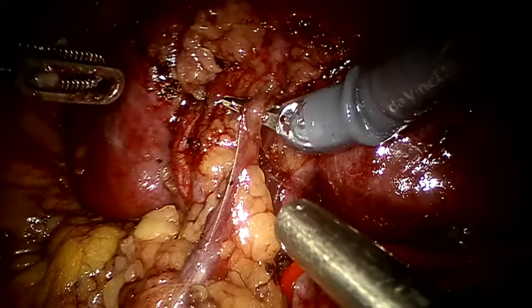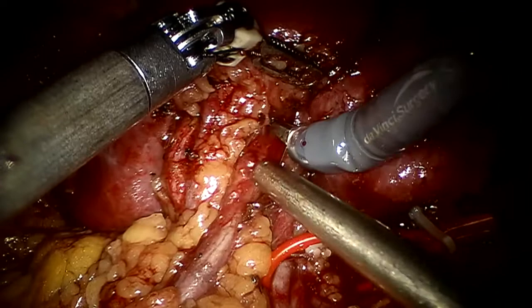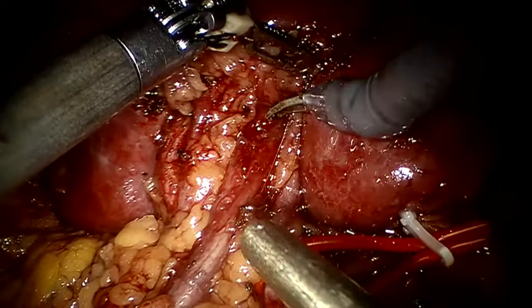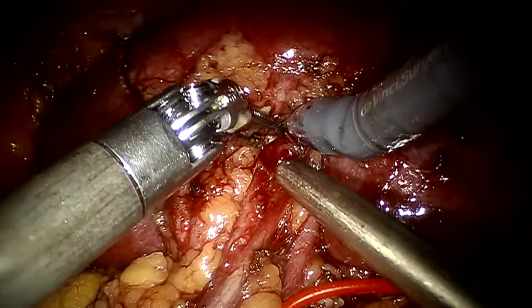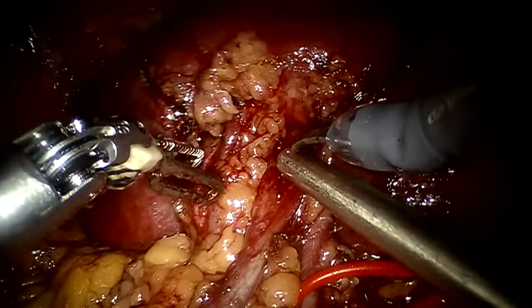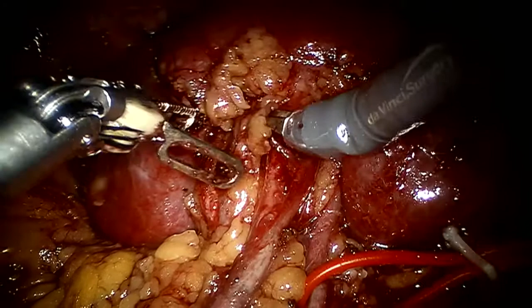Indy, will you use a Firefly? Yeah, absolutely. This would be a great one for Firefly, but unfortunately, this particular robot does not have Firefly capability. Otherwise, if you decided to clamp directly the main artery, perhaps Firefly is not necessary, no? No, it is necessary because if ever a Firefly is going to be necessary, it's in a case like this because the vascularity of the renal remnant needs to be confirmed. And it is not a guarantee that there's going to be good vascularity after we take everything that needs to be taken. So I would do the Firefly at the end of the case, after completing the repair and revascularization to see if everything is okay.